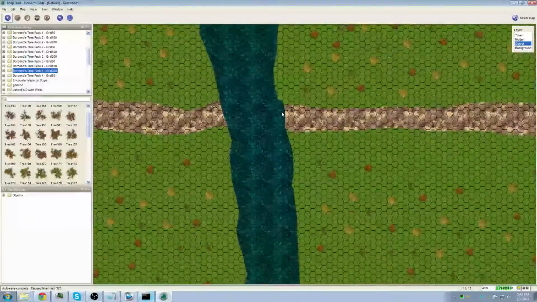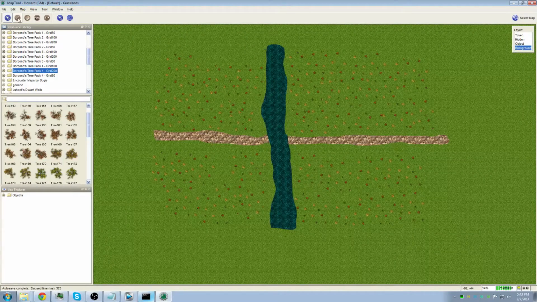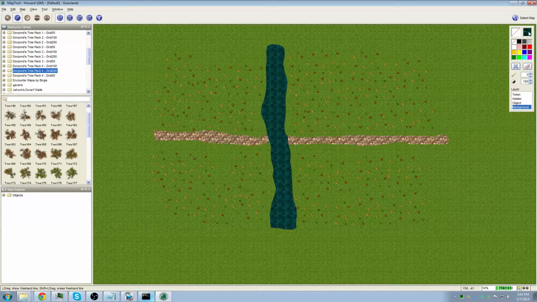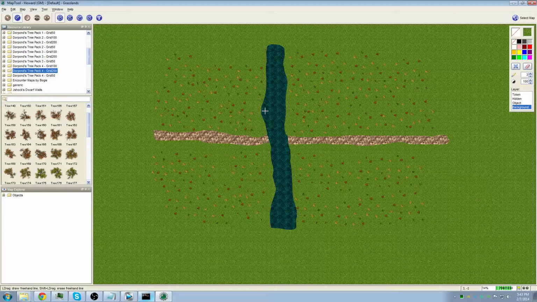You know, I could spend a lot of time here and clean this map up, make it actually look good. Might slim out this river a little bit, but this video is not really about that. This video is just about how to get your ideas down in a workable format very quickly so you can get down to the all-important business of killing your player characters and making them cry. Let's just say that this is good enough, close enough for jazz, as we used to say, and we're going to export this map into a format that we can use.